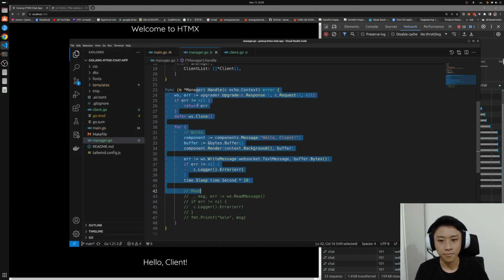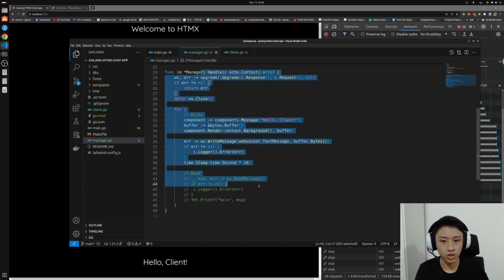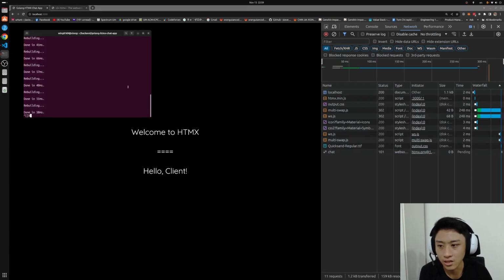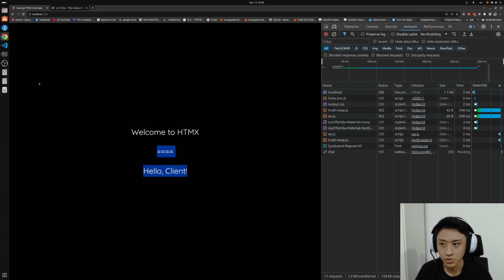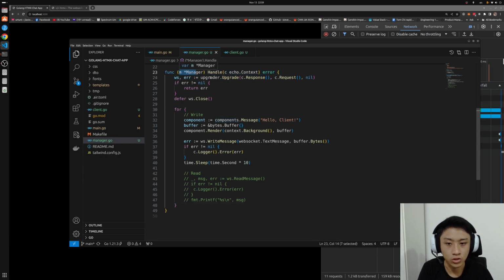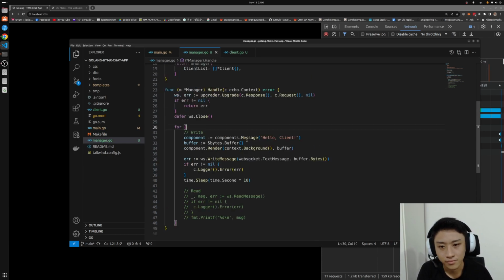Alright, so I'm passing everything from the logic to be handled by the manager struct instead. So when we replace it and refresh the page, we get the exact same results because I'm just refactoring the function and encapsulating it into the manager struct function. Okay, exactly the same behavior.